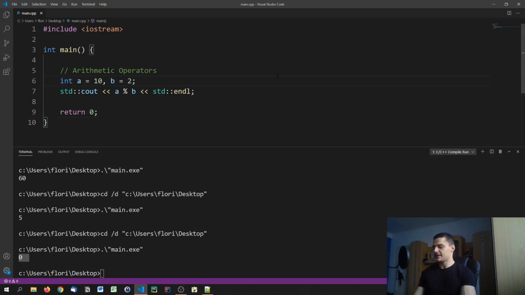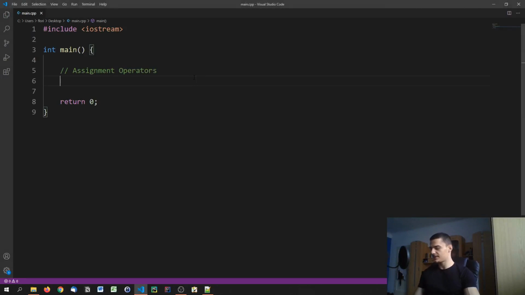If we say b equals 3, we would get 10 divided by 3, which is 9 and 1 as a remainder. If we compile and run, you will see that we get 1. And if I do something else like 4, we would get 8 and 2 as a remainder. So actually, let's just delete that here and say 6, and you can see we get 2 as a remainder. So this is how the modulo operator works, just calculating the remainder of a division.